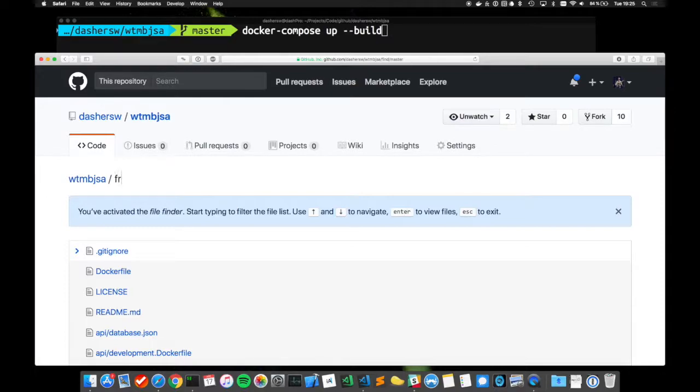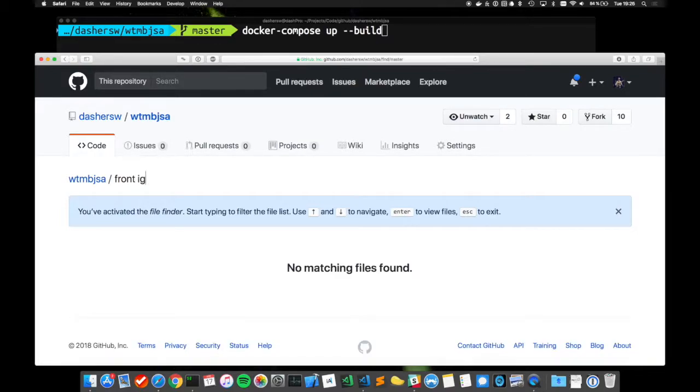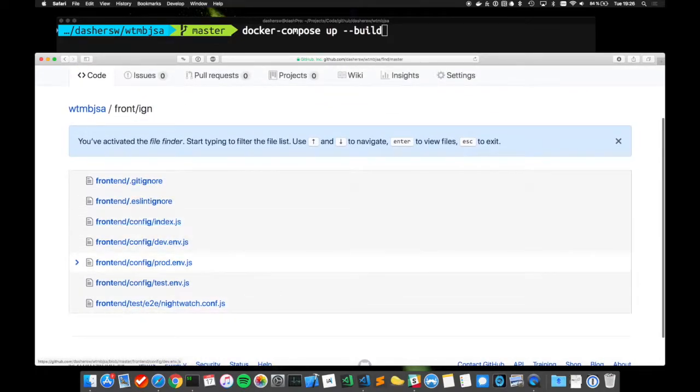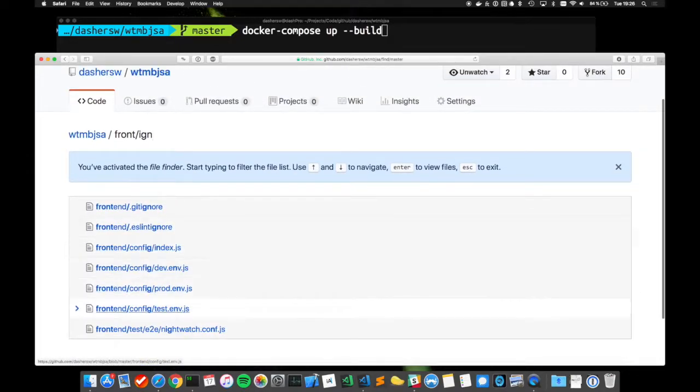So I can type frontend, and it will give me this thing. Or it's actually very intelligent, so I don't even have to type the whole names. So I type front/IGN, and it knows enough to filter all the results. This is called fuzzy search because it doesn't look for an exact match, but it has a heuristic or a fuzzy algorithm to give you the matching file names of what you write. So this is already an application behavior.